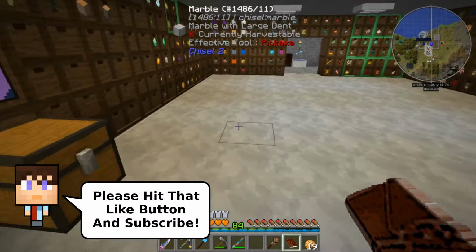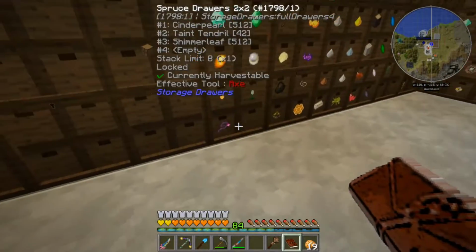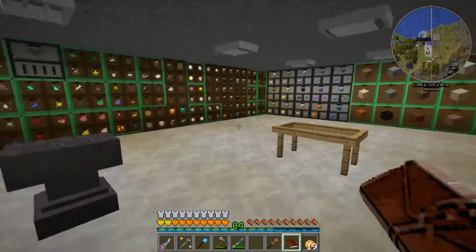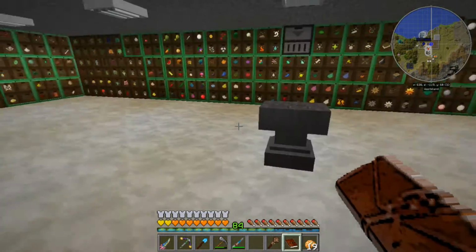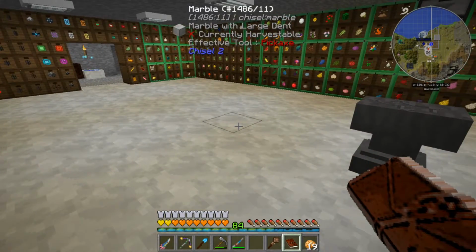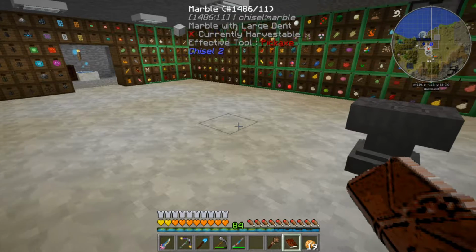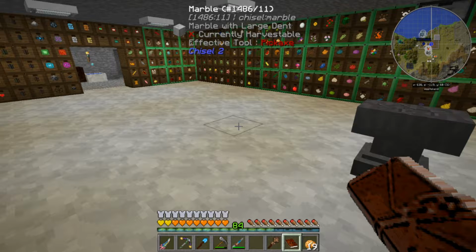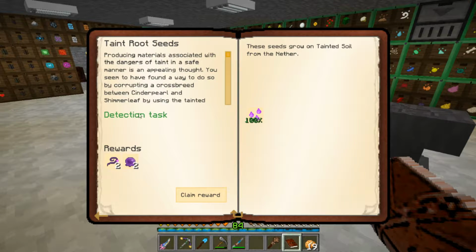So as you can see over here, I've got some Taintroot in here. So it is growing. I do have them up to 10, 10, 10 now, as well as the other two. I'm just getting ready to get it planted over in the main garden area so that we can collect a bunch of that. I don't know how much of it we're going to need in the future, but let's do it anyways. So let's come in here and let's claim our reward.